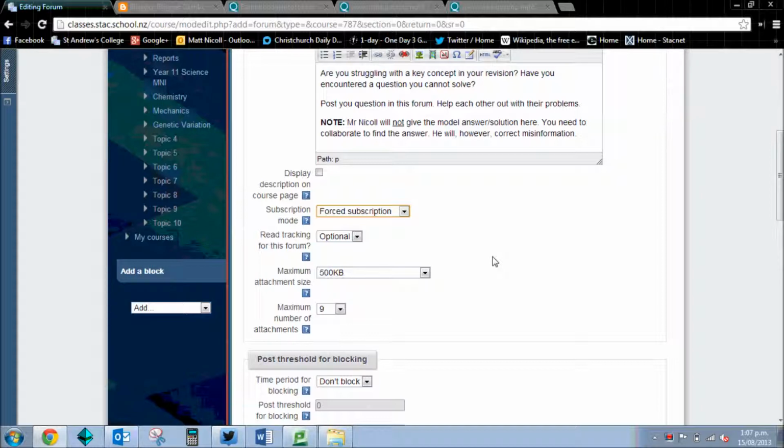Yep, correct. Again, I'm going to up this to a couple of meg, just so they, yep, correct. Yep. They might find a model answer and go and post it as an image, and that might be 1.5 meg. So I've just got to up that a bit. There's no damage in going all the way to 15.